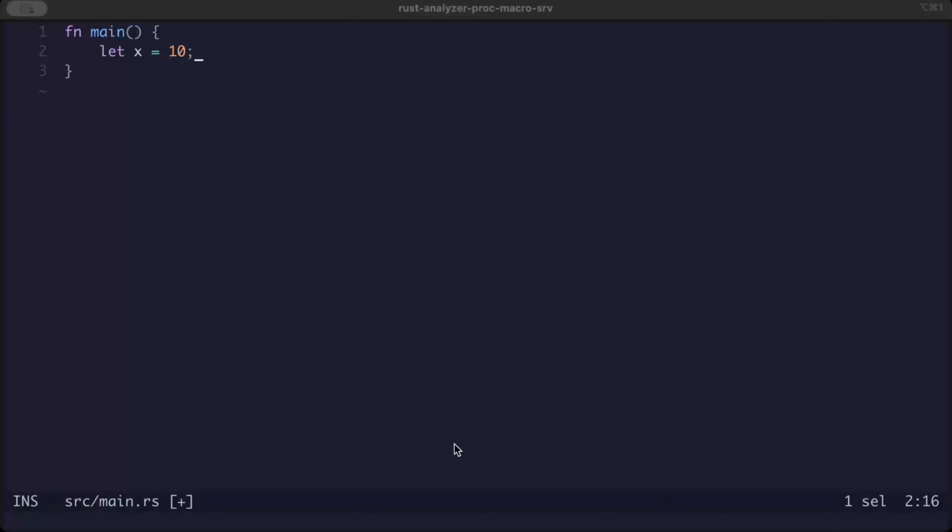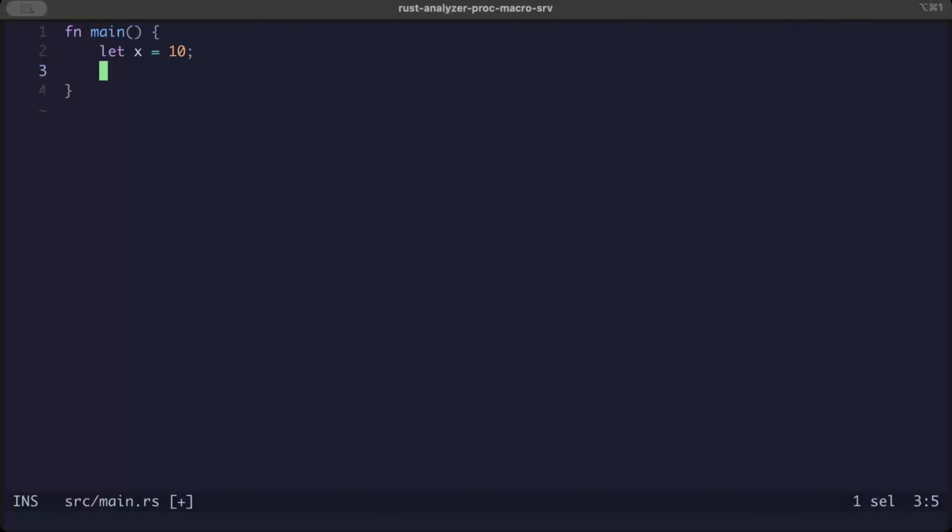So the Box smart pointer allows us to store data on the heap rather than the stack. And we often use it when dealing with recursive data structures, which we'll see in a minute, or when dealing with types of unknown size at compile time. So we don't know the exact size, as opposed to this example where we know that x is 10, so we can allocate it a fixed block of memory.